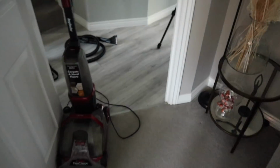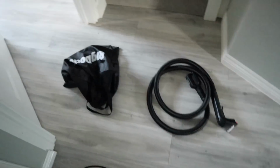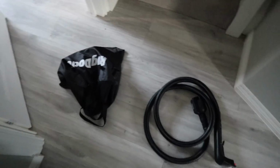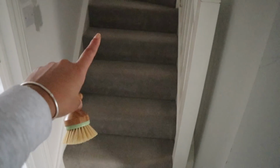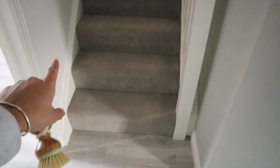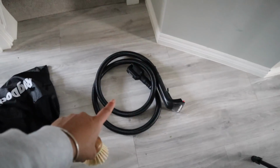So I've done all of the carpets in here. I'm now going to move myself into the hallway and do all of the hard floor. As I said before, the Rug Doctor does do hard floor, and then I'm also going to take myself into this room and do here. And then if I do have the time today, I'm going to try to tackle the stairs because I have been known to drop cups of tea splashes up the stairs, so it'll take me a little while, but actually not too bad.